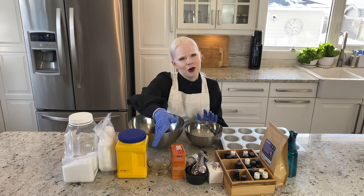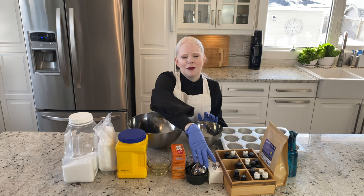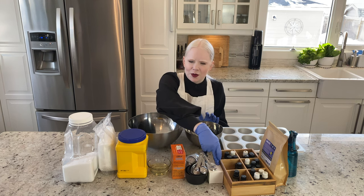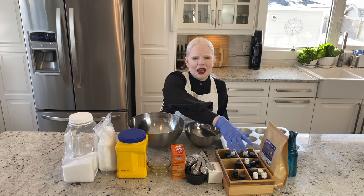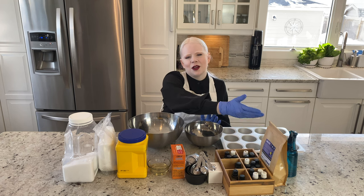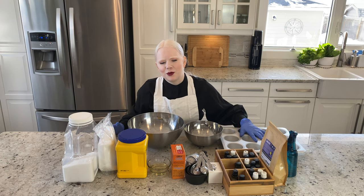You'll also need cornstarch, melted coconut oil or almond oil — I'm going to do coconut today because fewer people are allergic to that — baking soda, molds, measuring spoons and measuring cups both large and small. Optionally: soap colorants or mica powder, essential oils if you want it to have a smell, and any additional things like lavender or orange peel. I also have two bowls, one large and one small, and a muffin tin to leave them safe while they dry for 24 hours.